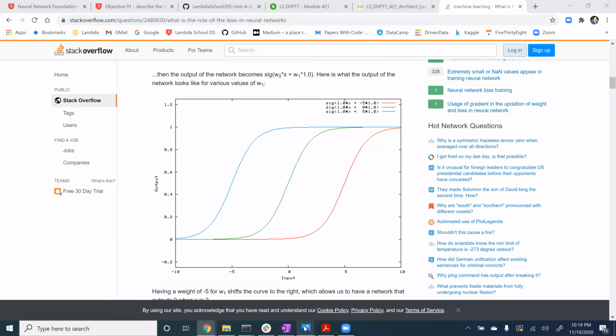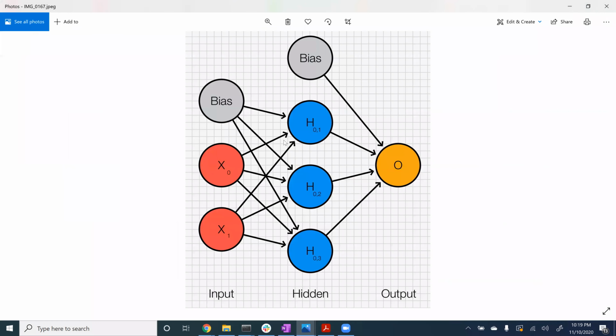And when I looked at this diagram, all of these weights, including the biases, are learned parameters. So the biases essentially enable your model to more flexibly predict the output and shift the activation function left or right.